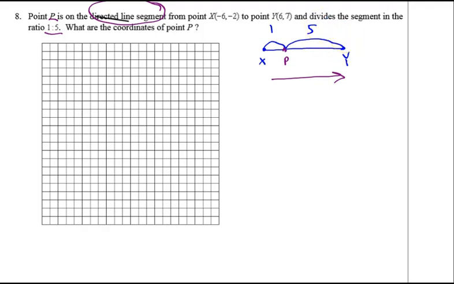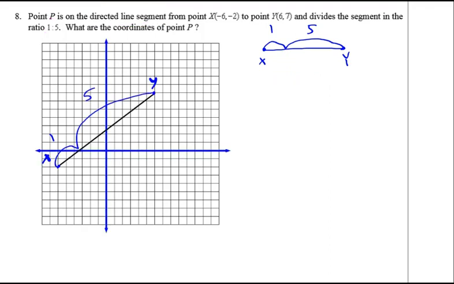So I'm going to plot that segment first. And once again, I will reestablish that from X in the direction of Y, I will break it approximately in a 1 to 5 ratio. So what does it mean? It means that the entire length right here, which is, by the way, a sum of this segment and that segment, will be 1x and 5x. That is the entire length. So I have 6 parts altogether.